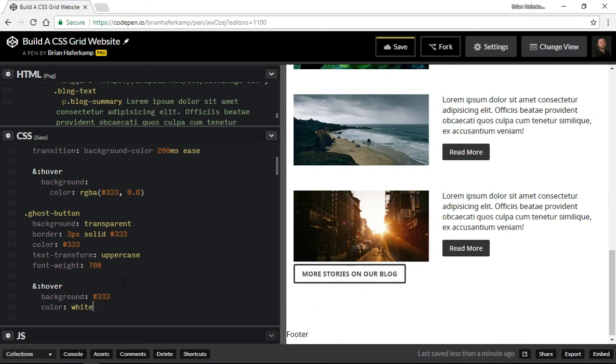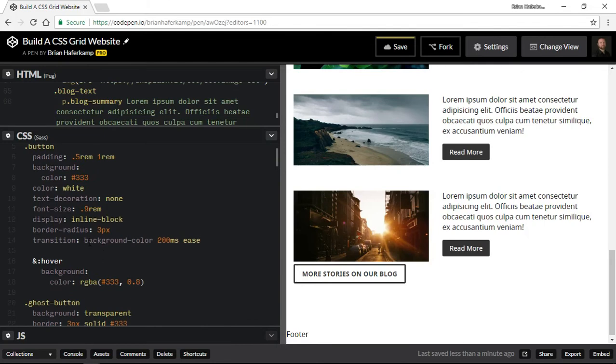But one of the things that we run into is up here, we're only transitioning the background color. So you see the background color transitions nicely, but the color of the text doesn't transition very nicely. So two things you can do. You can either say, instead of background color, you could say all, and then that will transition everything nicely. The problem with that is it's listening for every single possible change.